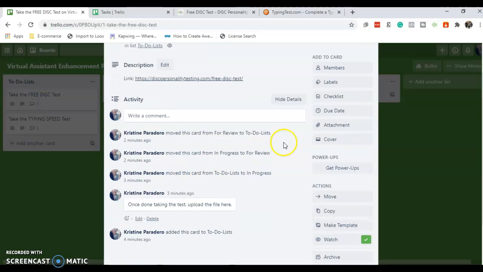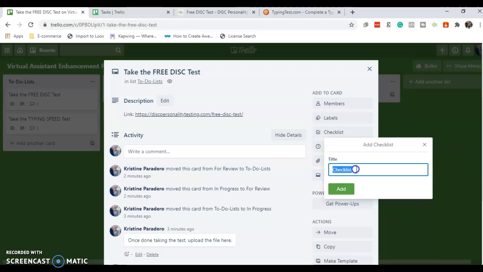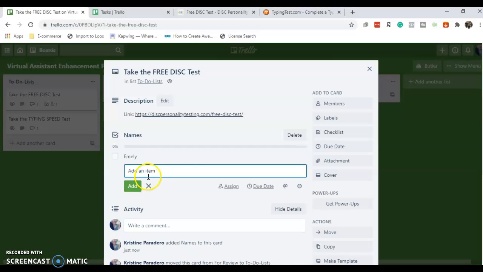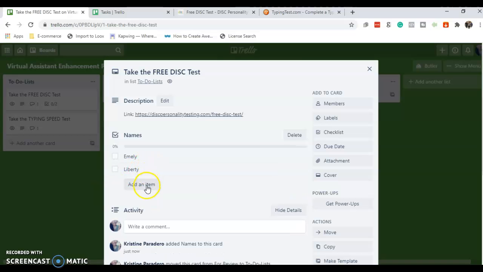And then you can also add checklists. Say, for example, names. Okay, I'm going to add a checklist, and for now I'm going to add Emily, Liberty, and yeah, I'm going to put your names in there. I also add a name in case I use this recording on my next training because this is very helpful.